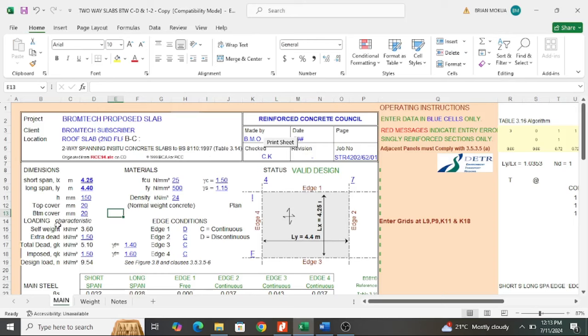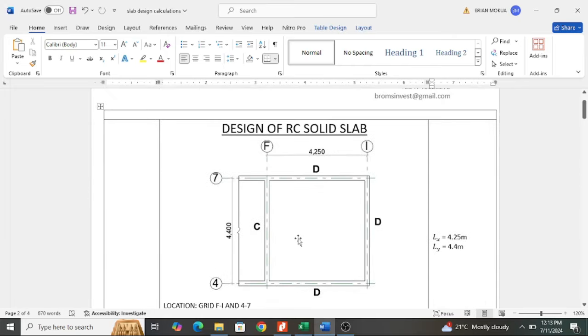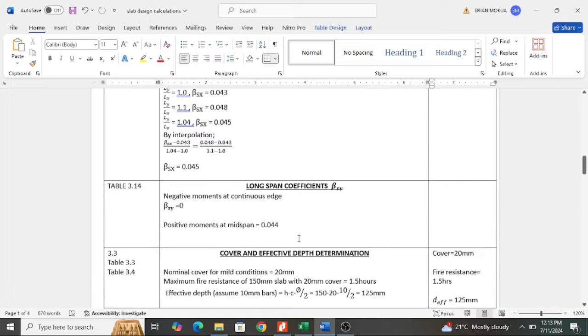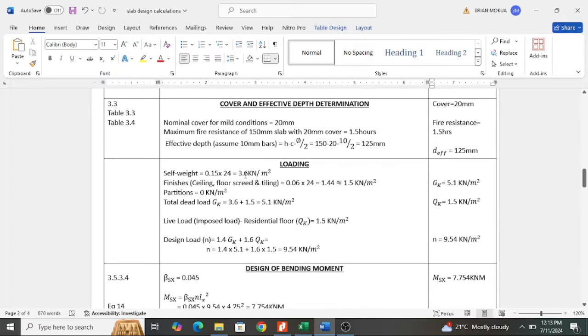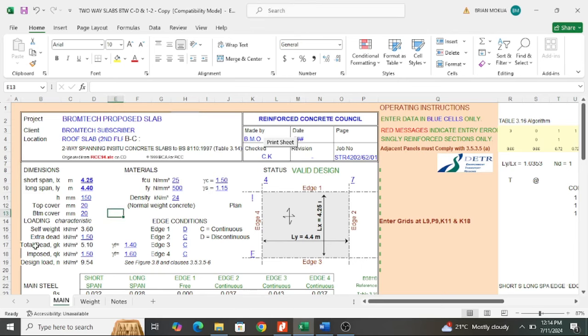From there we proceed to loading, and these are the characteristic loads. The self weight, it automatically calculates because of the depth, and it is 3.60. And you can observe when we calculated the self weight of our slab, it's right here, 3.6 kilonewtons per meter squared. And then for finishes, you put these finishes in additional dead loads. So we have inputted 1.5. I hope you remember there is also another video where we have studied how to distribute loading from a water tank to a slab.